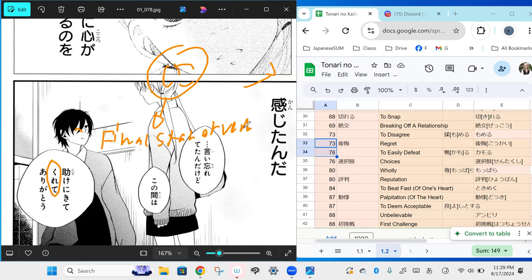It is an adverb that describes the way the verb will end. So kuru means to come. So she says, Haru came, right? You came. So in what way did he come? Did he come slowly? Did he come fast? Did he come in a way that at the end of the coming, tasuke happened, is what it's saying. So in other words, you came and saved me.